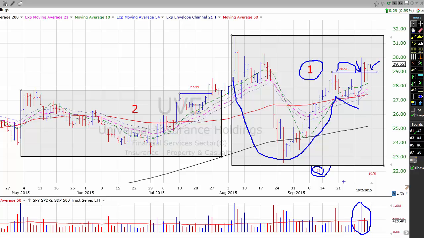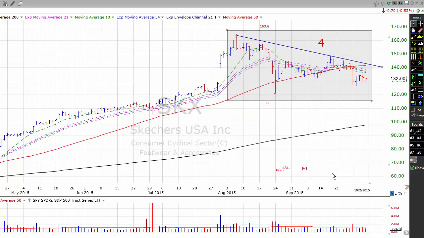What we've been looking at primarily are stocks that are setting up in recognizable basing patterns. I know that a lot of people don't like to buy stocks as they're approaching new highs, which is what O'Neill recommends. So what I want to take a look at is some stocks that we can buy before they get to new highs. First stock I want to take a look at is Skechers USA.